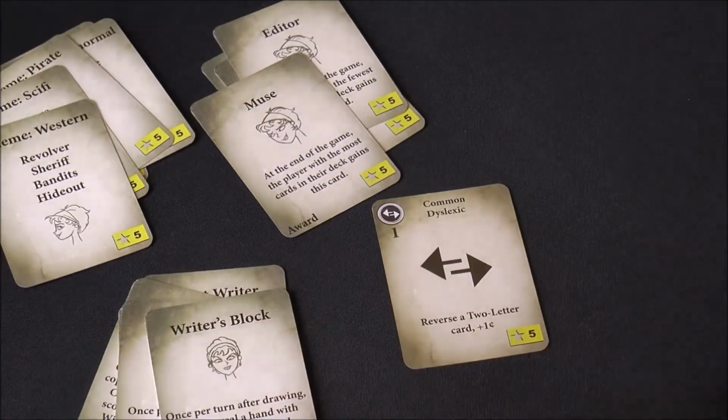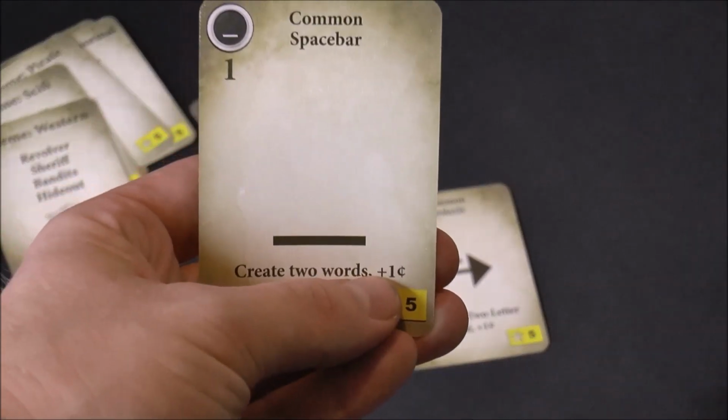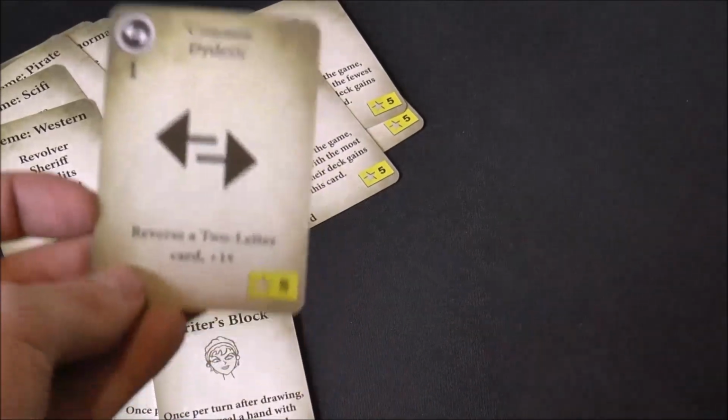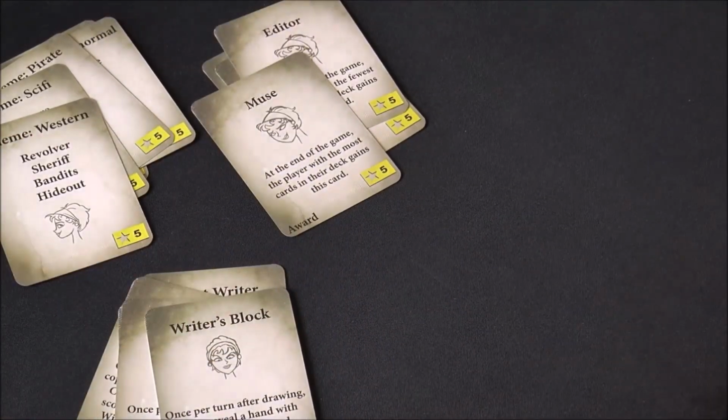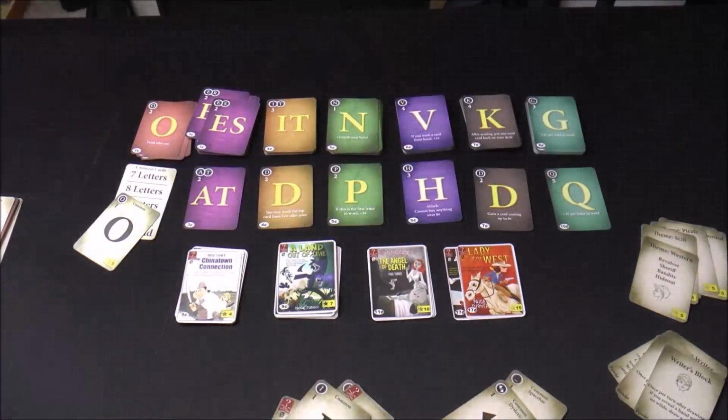You can do a space bar here. So if you use this, you can actually create 2 words, and you get an extra penny on top of that. And then this one here actually lets you reverse one of those 2-letter cards. So like I was saying here, instead of the E and S, you can actually flip the S and E. And there's some other different variants and stuff.